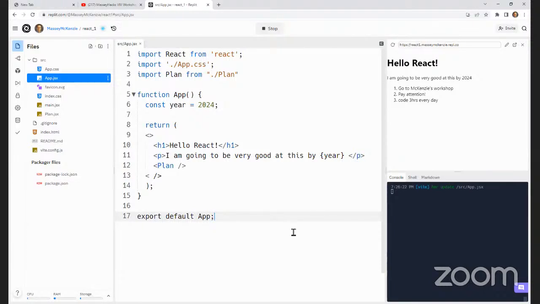App.jsx 4.7. Oh, okay. You can run laptop. Is your plan called JSX or JS? Huh? JSX?